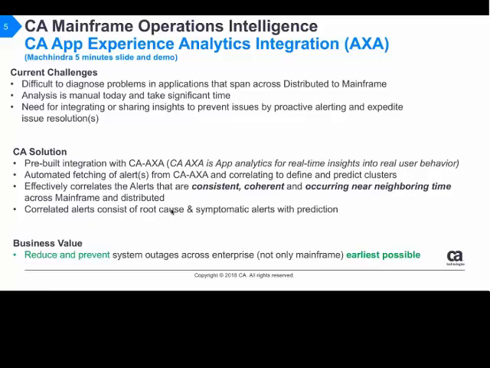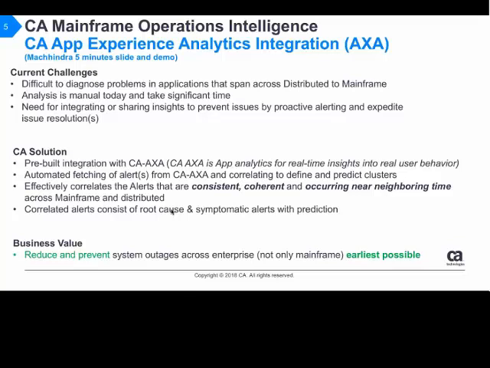CAXA, that is CA App Experience Analytics, is a digital experience monitoring analytics solution. With this integration, you can easily correlate distributed and mainframe products to find and predict groups of alerts known as issues. Imagine you have a mobile app or web app connected to some services on mainframe.